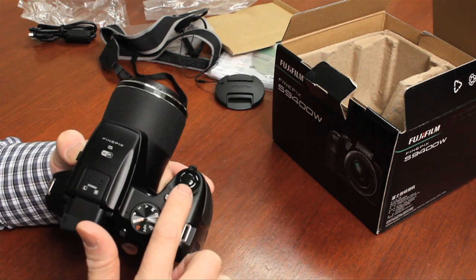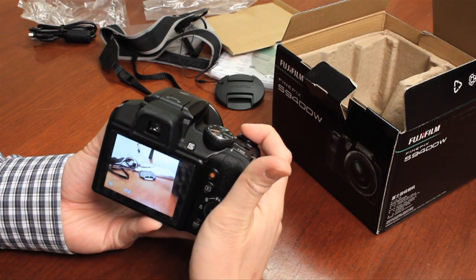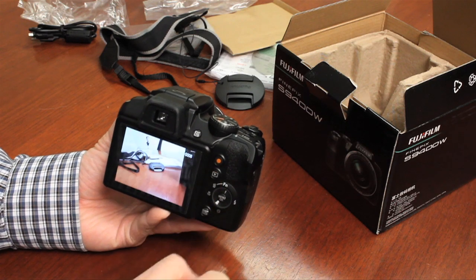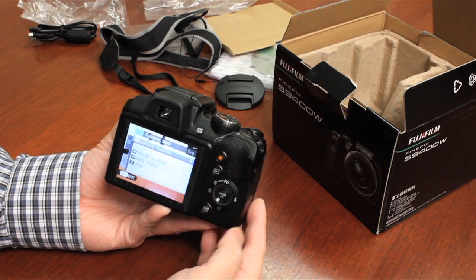Okay, so to take a photo with the camera, you've got the shutter release button, you take a snapshot. You can push halfway down to pre-focus and all the way down to take the photo, as you can see there. To playback images, you can push the playback button on the back of the camera, and using the directional pad, you can rotate to go to the next image, or you can push left or right.